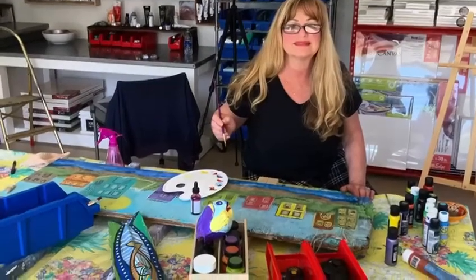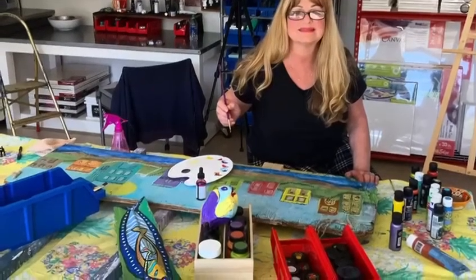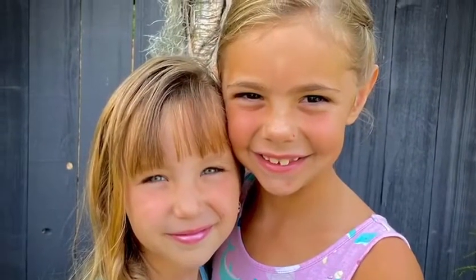I'm going to show a video of my two grandchildren doing my new technique of pearl pour, and they just turned out beautiful. So here my girls are again. This is Farron and Adeline. They are cousins, my son and daughters. They grew up together, and here we are on Easter Sunday.